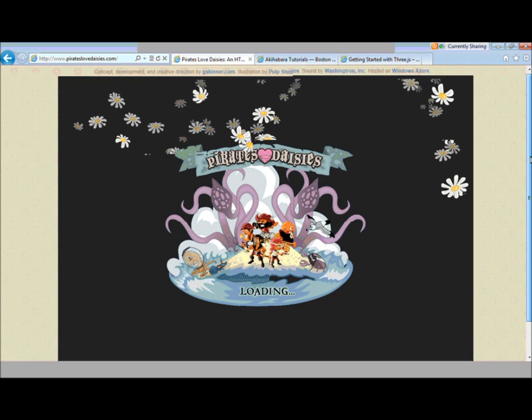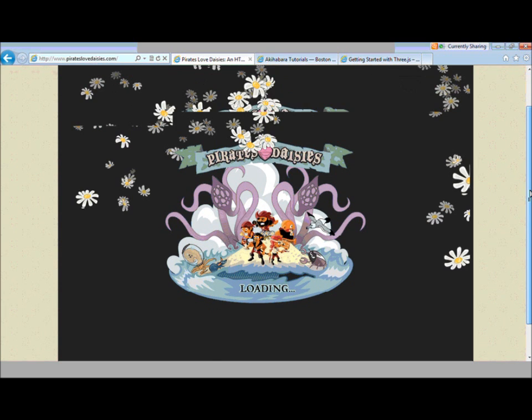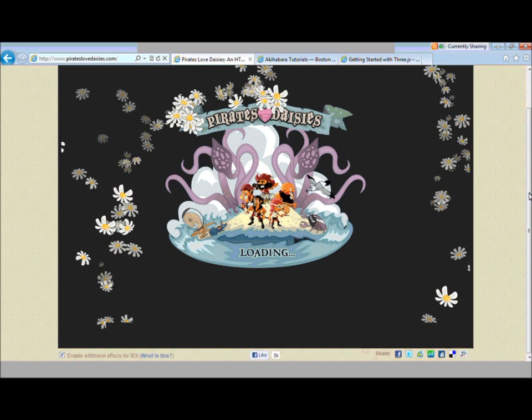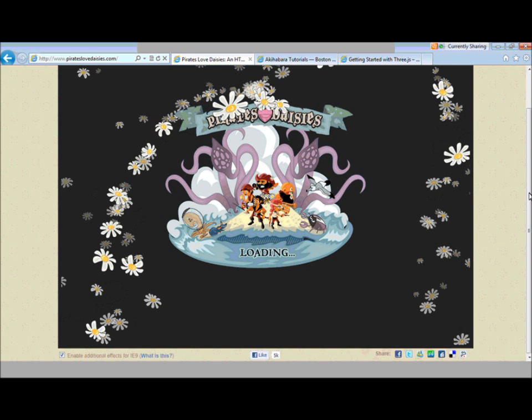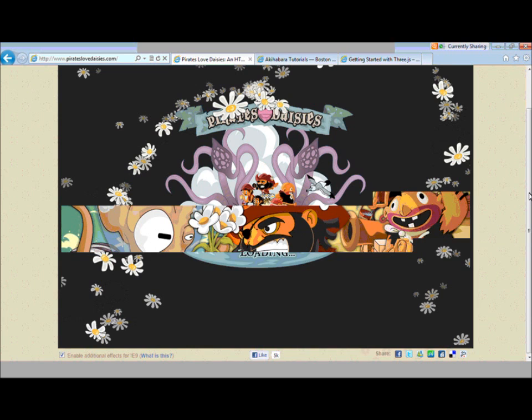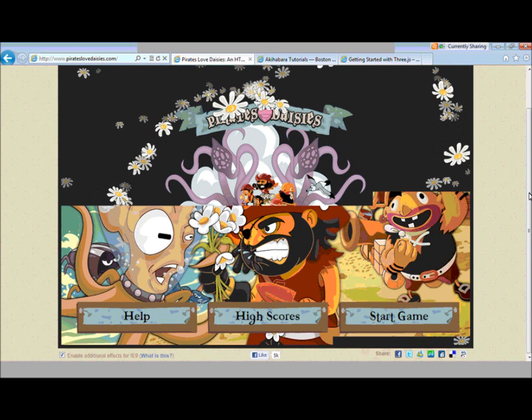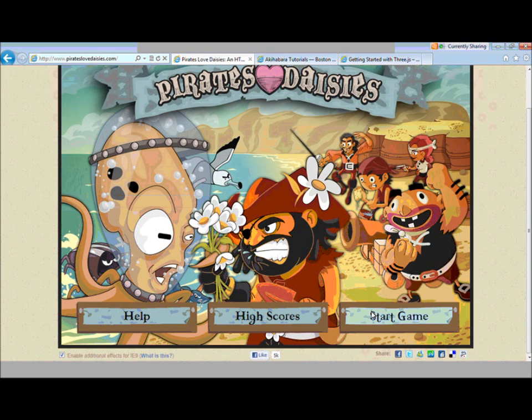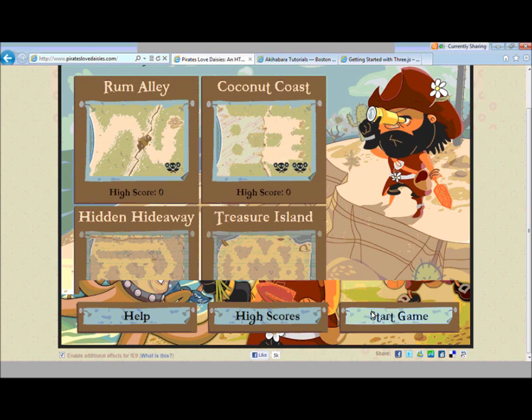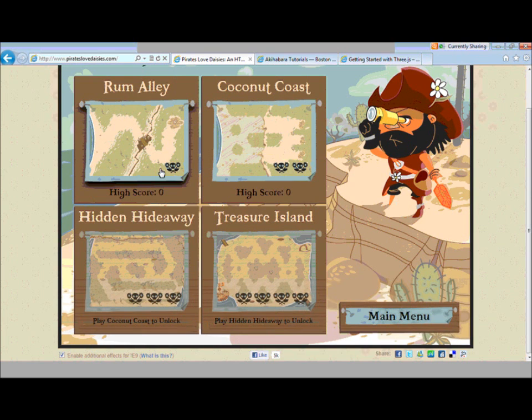Sorry, it's loading for the first time. It's an HTML5 game. And out of creating this game, from what he and his team learned, came the Easeljs JavaScript library for creating games. So what they learned in the creation of this game, they repurposed for everyone to use.